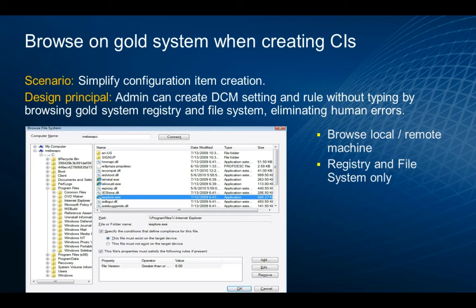So the screenshot you can see here is we have actually browsed to a machine, a computer, and we've started to look for a particular file, in this case Internet Explorer. And you can see on the very bottom of the screenshot that this file version is greater than or equal to version 8. And this allows us to say that this is the current version of the CI for IE. And it allows the administrator to create this value by just simply looking at the machine as opposed to trying to manually create something. This works for both local and remote file systems and registries. And so it allows us to either look at the box we're running the console from or remotely connecting to a machine for things like file and registry.